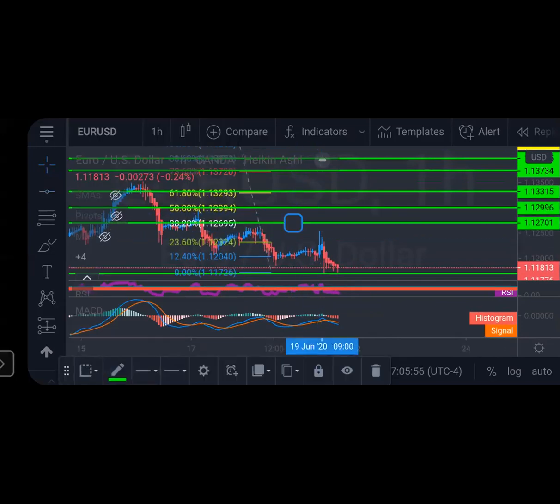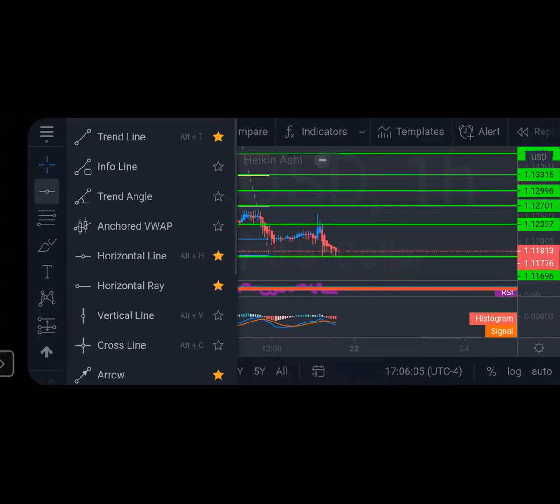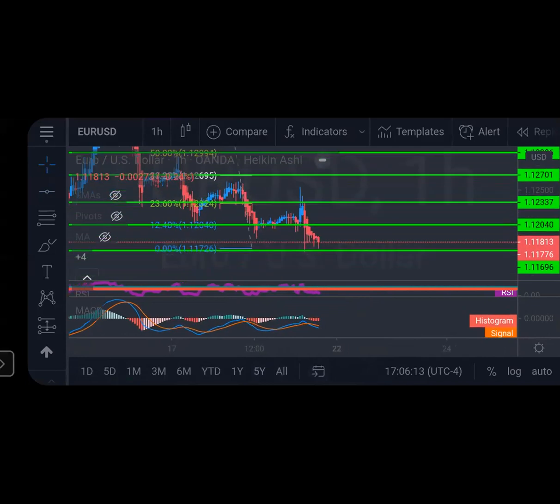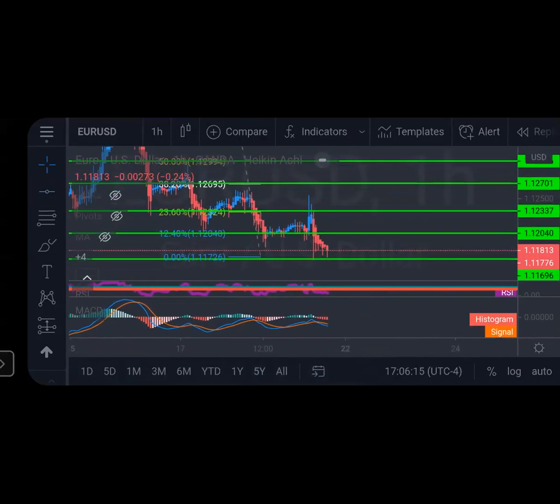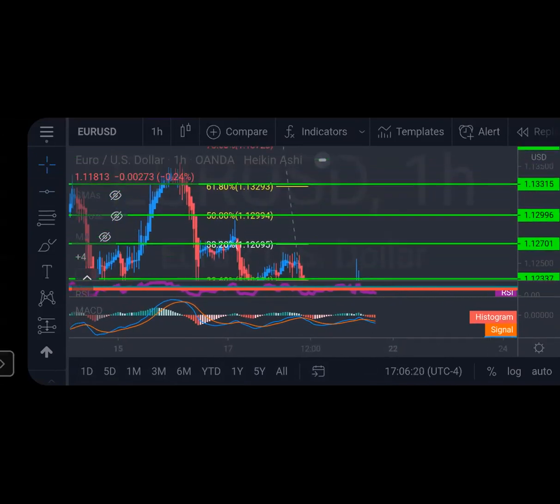So take that, put it there, right? Another horizontal line. Then we have to keep drawing all the lines. But for informational purposes, we're going to do them today. And boom. So now let me make this a little bigger. Now all I'm going to do is see where these are breaking through. So let's come down so you don't see the bottom part right now. Make that a little bigger.